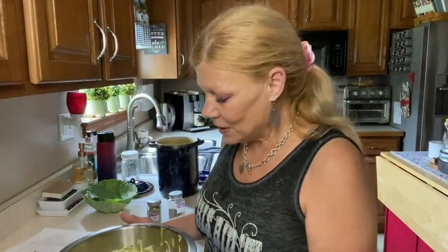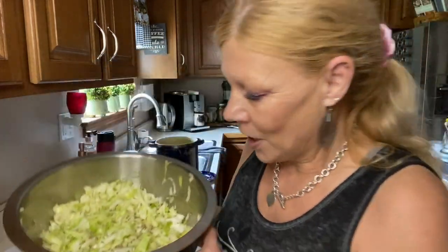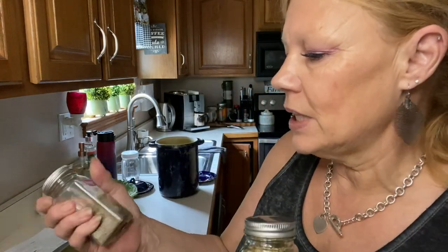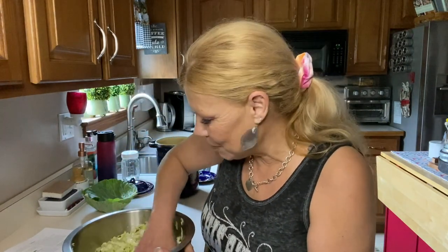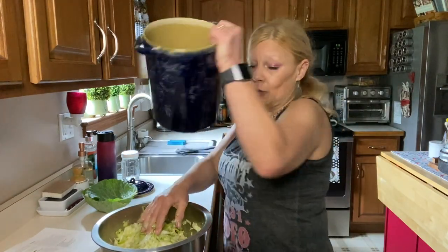The cabbage has now been sitting for 45 minutes, and you're probably wondering what all those little brown specks are. Personally, I like to add fennel, which is sort of a licorice taste, and then caraway, which is what you find many times in rye bread. So I have about half of the volume that I did have. I do have quite a bit of water that has come out of the cabbage. So I'm going to start packing it into my crock.